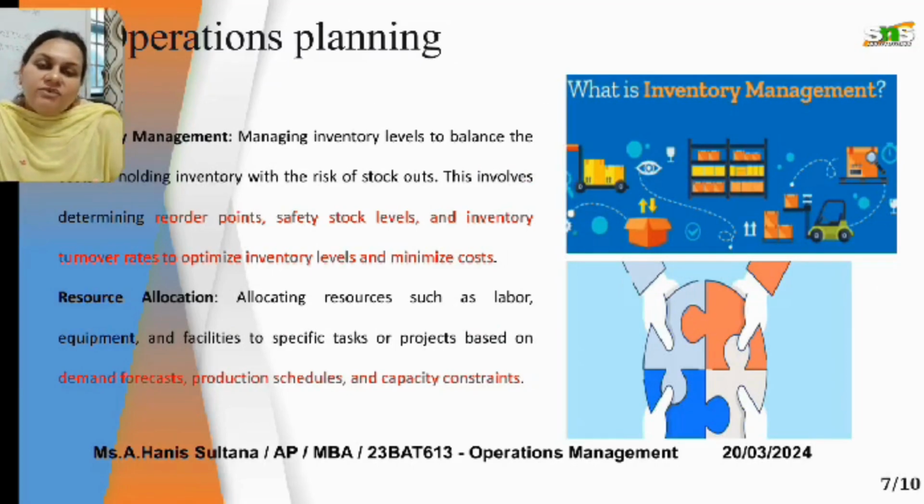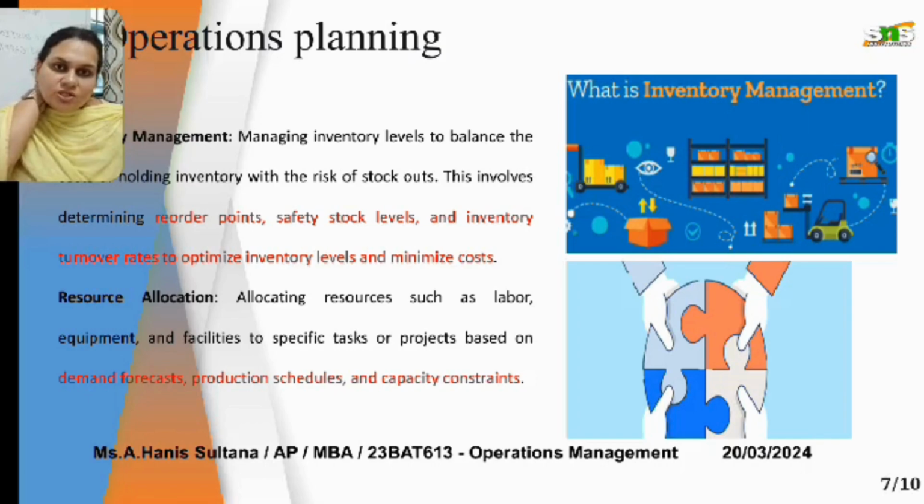Next we have the element of inventory management. This means managing inventory levels to balance holding inventory with the risk of stockouts. We need to assess and plan in advance the required volume of products to be produced and the raw materials to be stocked. If it is a seasonal product, we need to analyze the seasonal demand and stock in the warehouse to avoid unnecessary spending on raw materials.